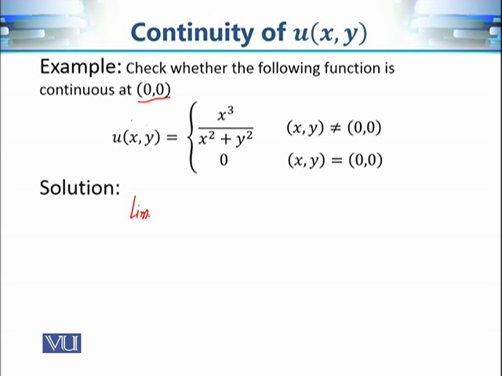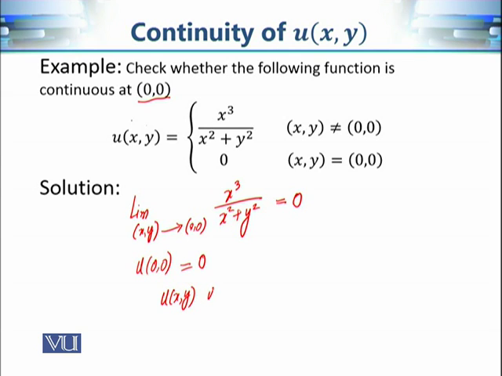From our previous discussions, we have calculated the limit of this function, x cube over x square plus y square, as x, y approaches 0, 0. In fact, we substituted x is equal to r cos theta and y is equal to r sin theta, and then we calculated this limit, and the answer was 0. Now, what is the functional value when x, y is equal to 0, 0? From this definition, we can see that when x, y is 0, 0, then the functional value is 0. And we can easily see that the functional value is equal to the limiting value. So that's why the function of two variables u of x, y is continuous at point 0, 0.